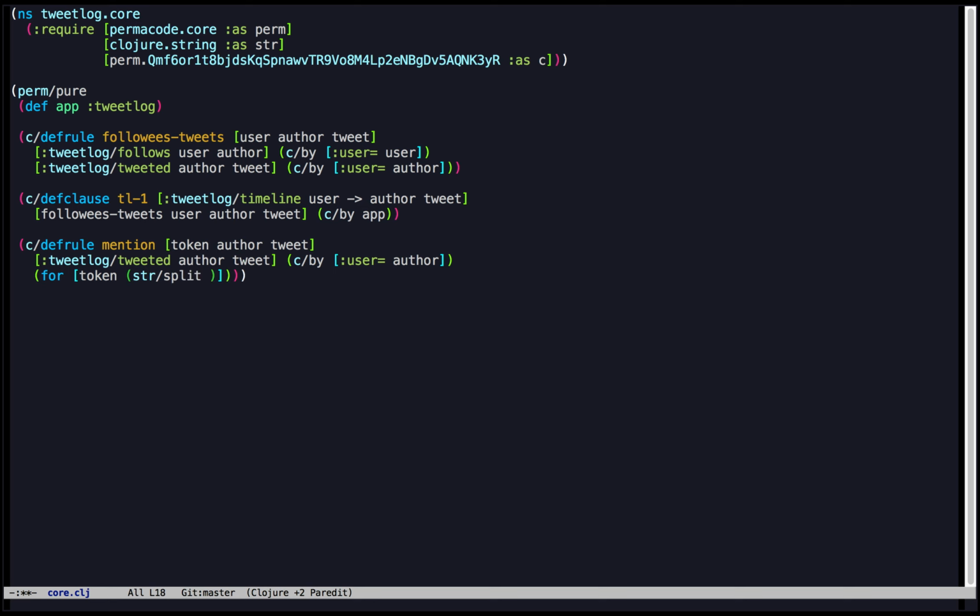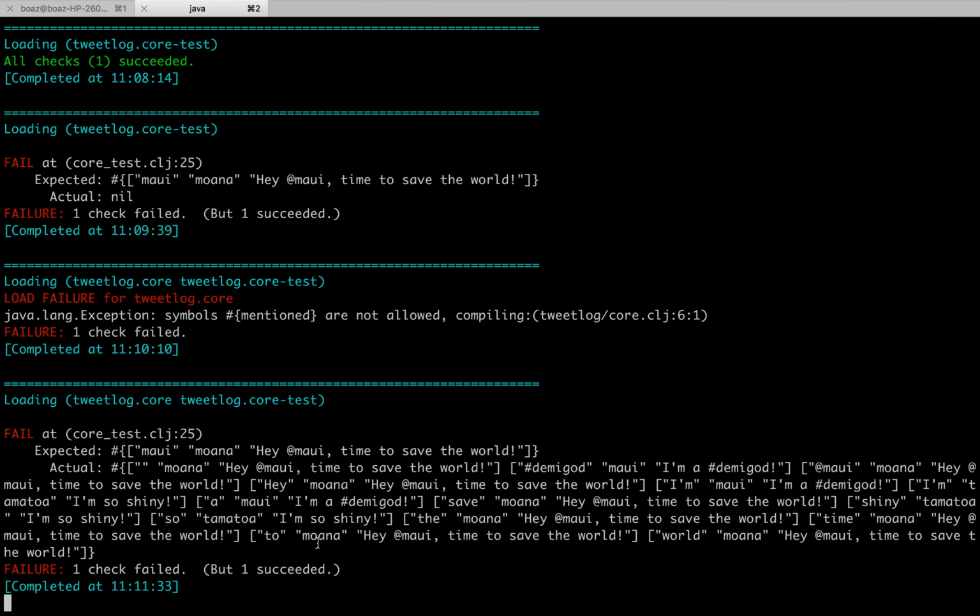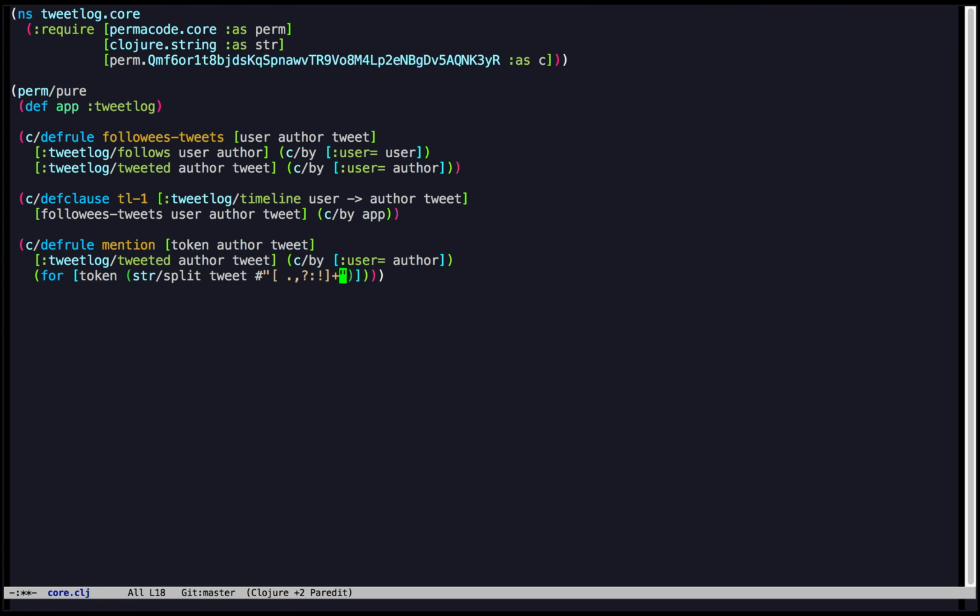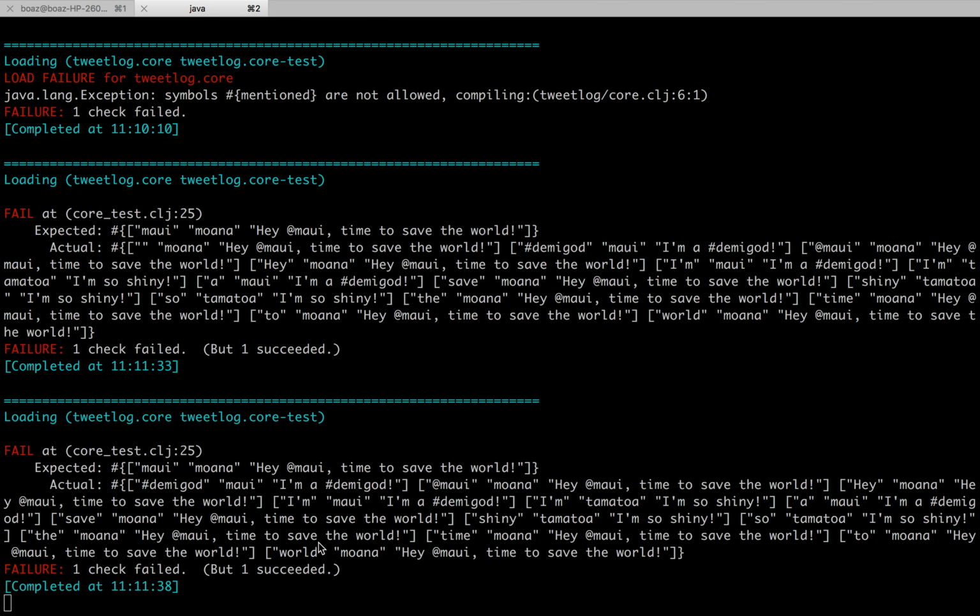I'm going to split the tweet based on a regular expression. In this case, I'm going to take space and some punctuation. And if I save this, you'll see that we have a lot of results. We have a result for each valid tweet and for each token in that tweet.